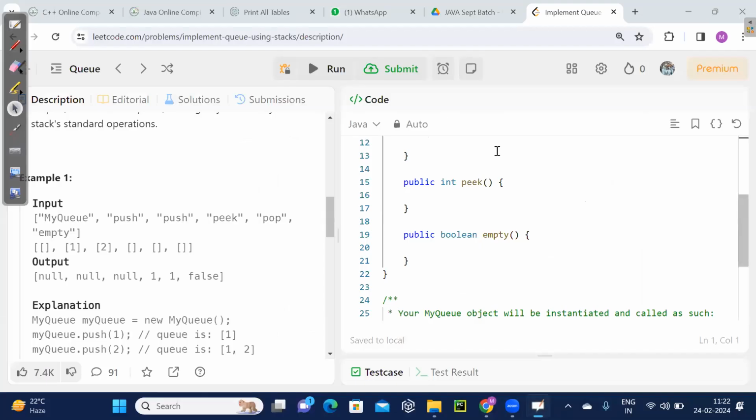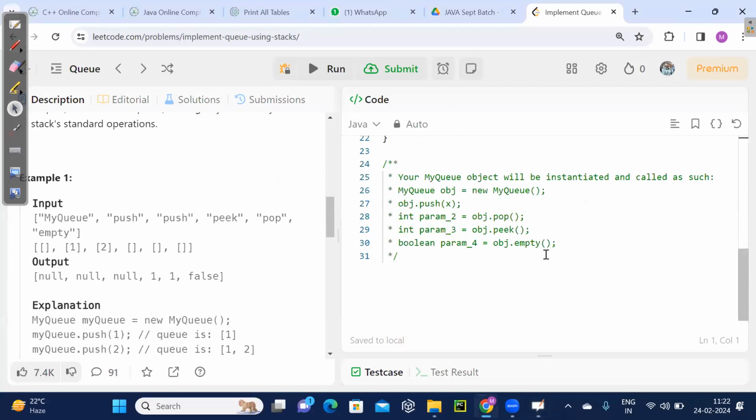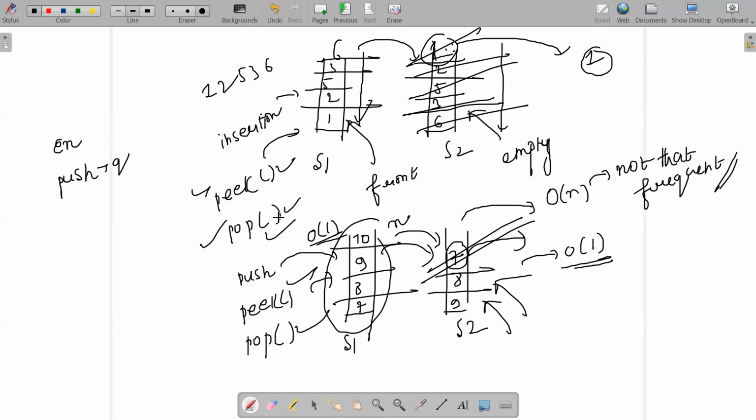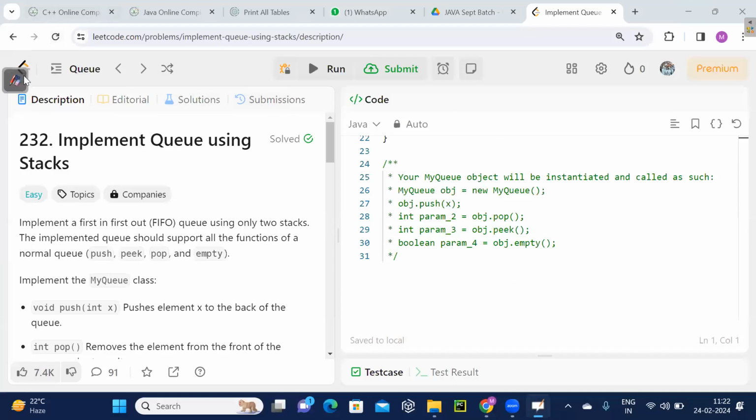So can I keep that as an assignment or should we code it together? Tell me what would you prefer? For me, the previous day's stack using queues has been implemented by Vishant. Okay, fine. So this problem I'm keeping for your assignment. All the approaches and everything I have discussed, you code it on your own. That would be an exercise for you as well, for the stacks and queues implementation.